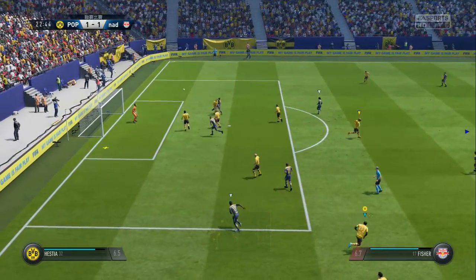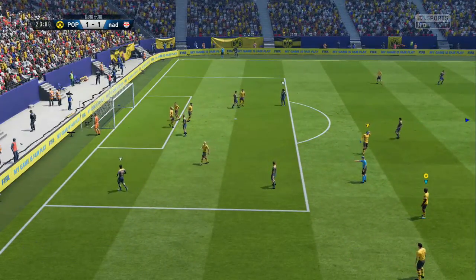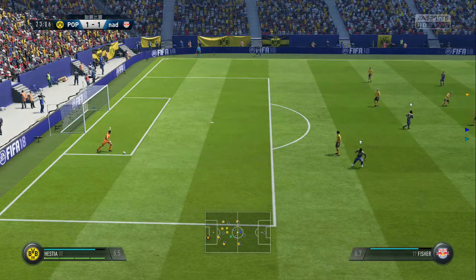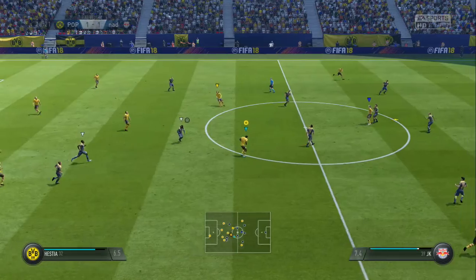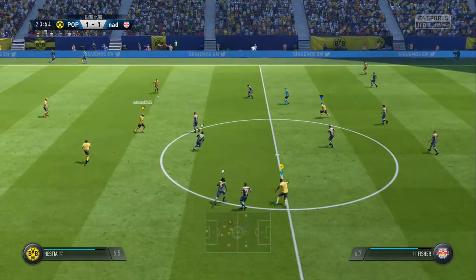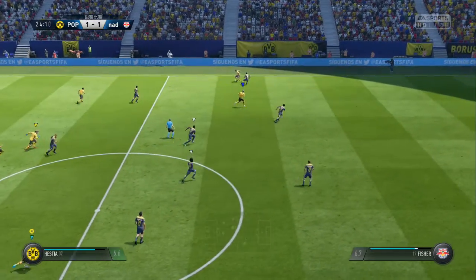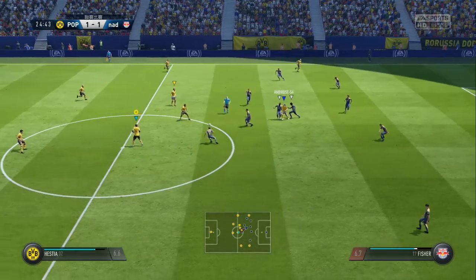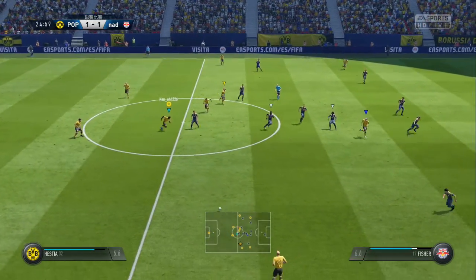Gets his cross in. Miscued, really, with the header. Yeah, not known for his heading, and you can see why there with that effort. Ahmed. It goes out wide again. Ambrose. To Chung.